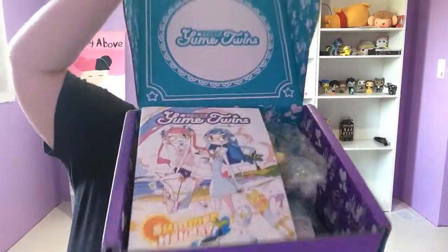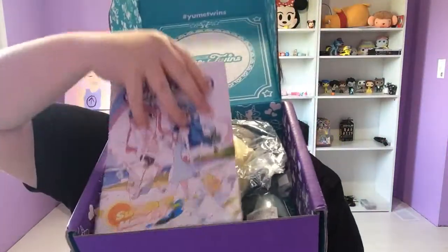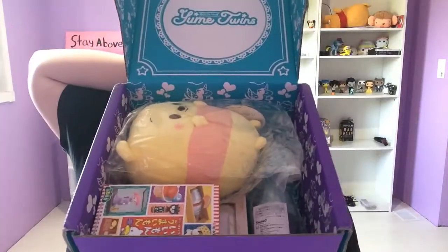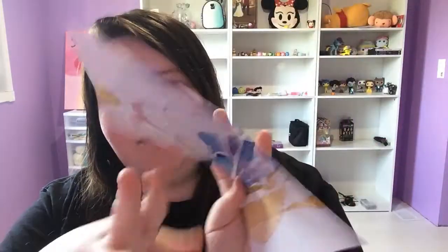So let's get this open. Once you open up the box, that's what's in it. So first off, this is just the cover. It's a summer theme. It's July 2017, my birthday month, because I'm the 14th.